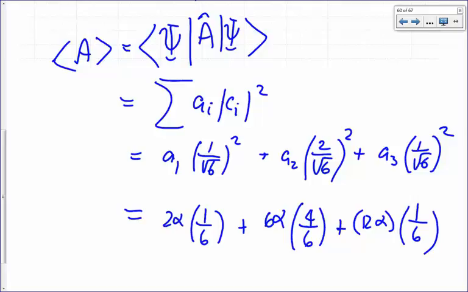If you imagine you have a whole bunch of these systems, an infinite number of these systems, all having the same psi, you make measurements from each one of those systems and make a tally of all the outcomes. This will be the average you'll get, which is going to be how much? Well, you can do that on your own.